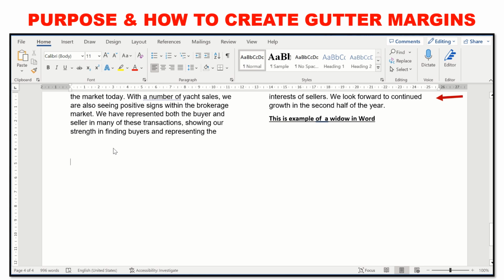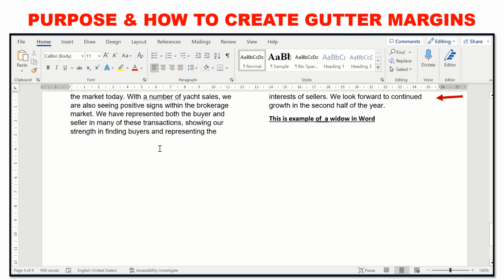Another phrase you may have heard about in Microsoft Word is the setting of gutter margins. So why do we use gutter margins? If the document is supposed to be bound into a book or a booklet, then you need a gutter margin, which is basically an area outside the margin that is used to bind, which is glue or fasten the book together. So you can adjust this gutter on the left or top of the page depending on where you are going to bind the book.